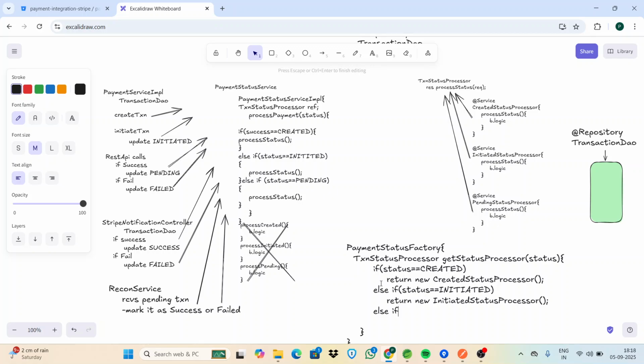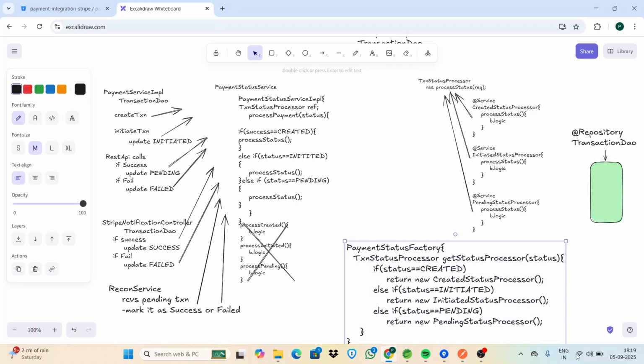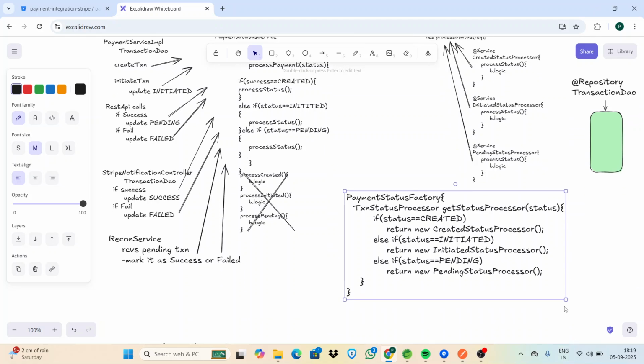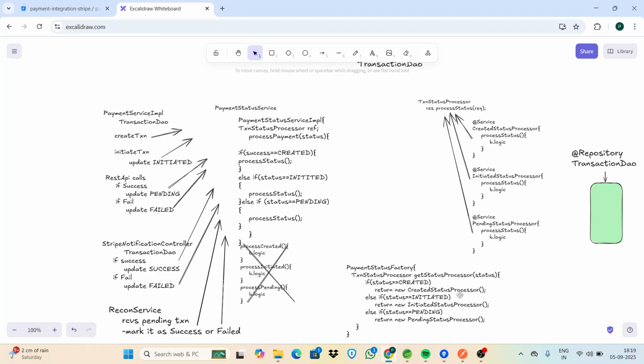Else if status is equal to pending, then return new pending status processor. So the aim of this factory class is just to return the object of one of these classes, depending on the input status.